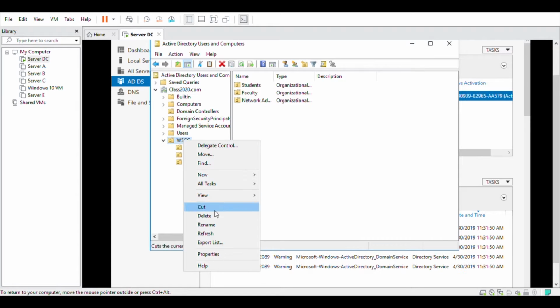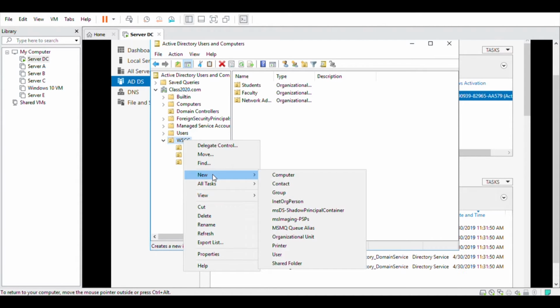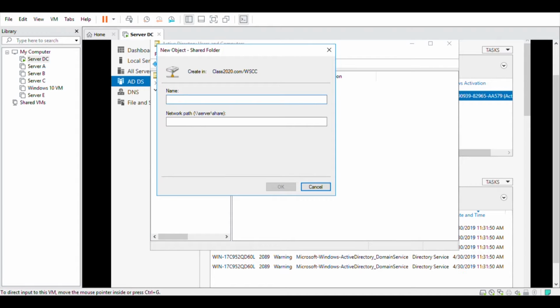I guess I go here, and I want to create a folder now, a shared folder. What do we want to name? Okay, how about just call this folder, and again, just make it easy. Network path.